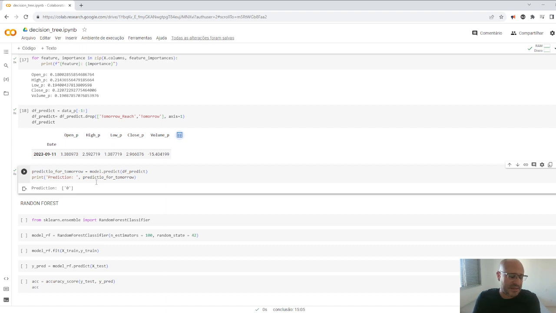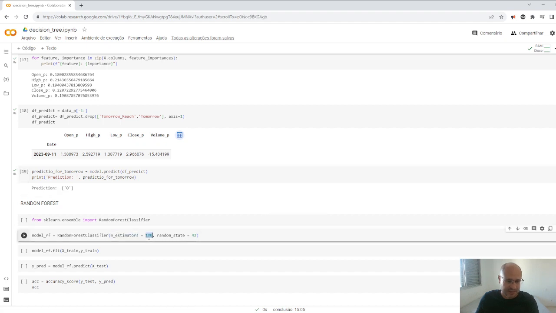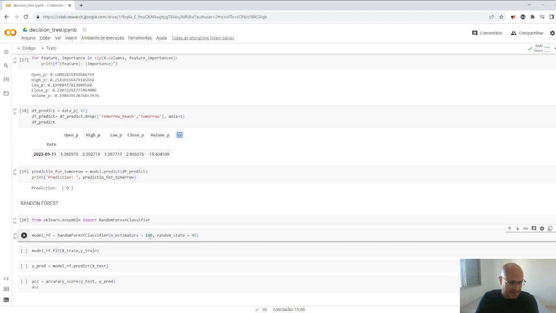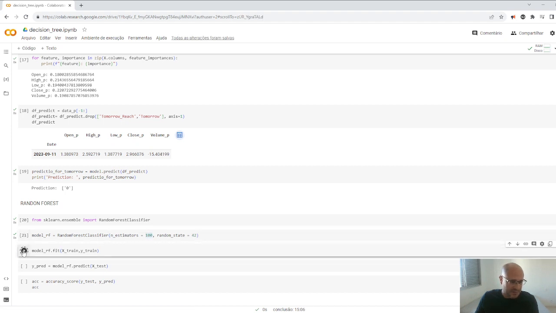So our model expects a value below that, okay? And now let's run the same test using random forest instead, which is pretty much the same thing as a decision tree, but instead of having only one tree, it uses a lot of trees. We can establish that. Here, as you can see, we have established 100 trees. So let's import the random forest classifier. Now let's run our model using the random forest classifier. Let's fit it as well.